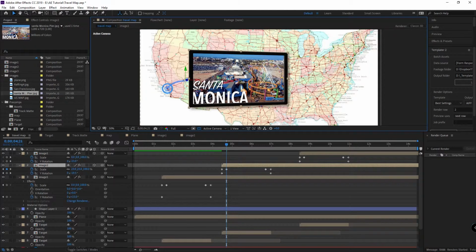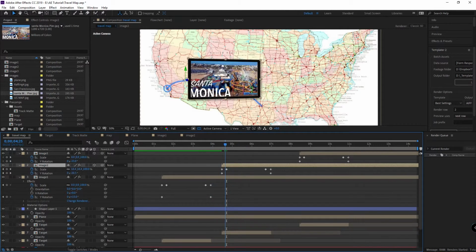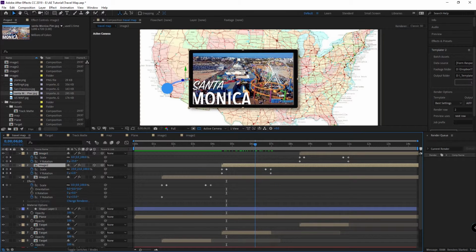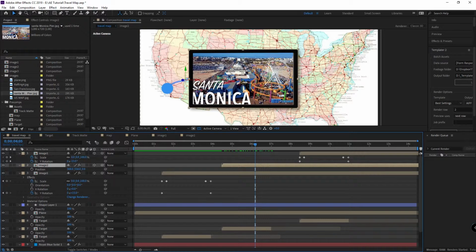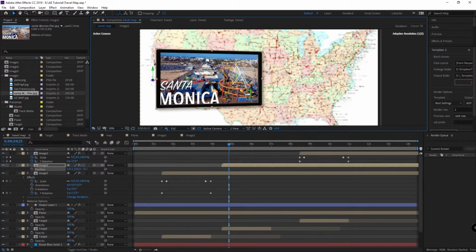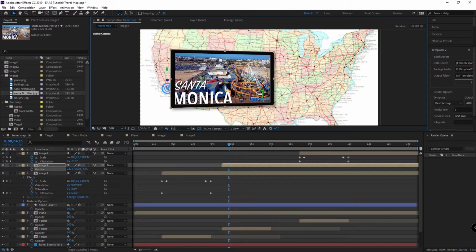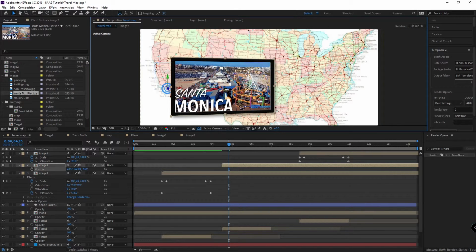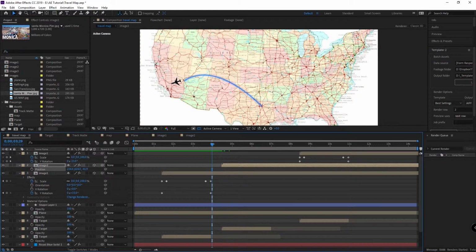So now I've got this. That's of course not in the right spot, so we need to move it. So change our position. I am going to grab the X, and of course the Y. And just like that.